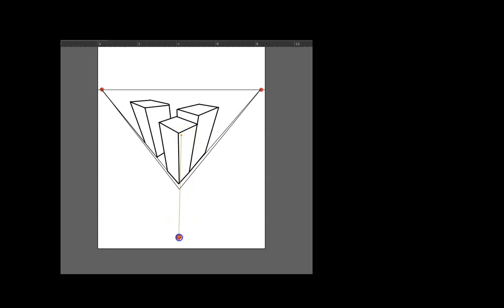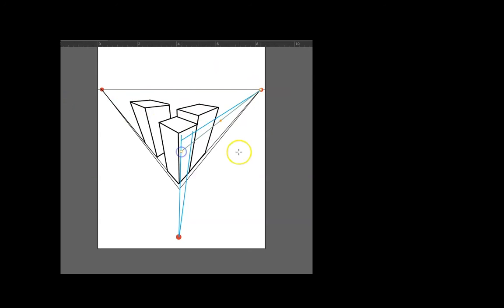So if I were to draw a very large window, make it a little thicker here, I'm going to determine where it's going to start on the left side, on the right side, and then the top and the bottom are going to meet with the right vanishing point because I am on the right side of the building.